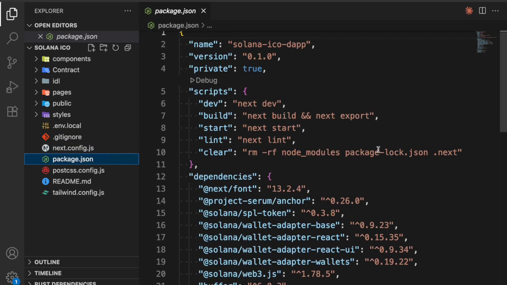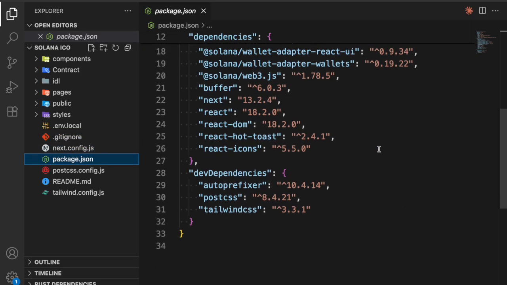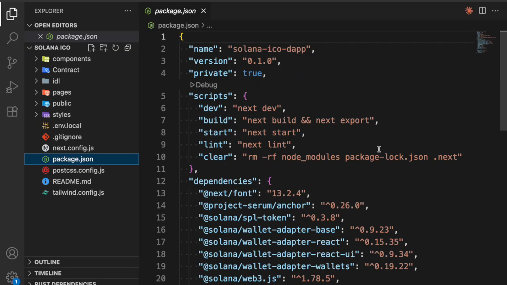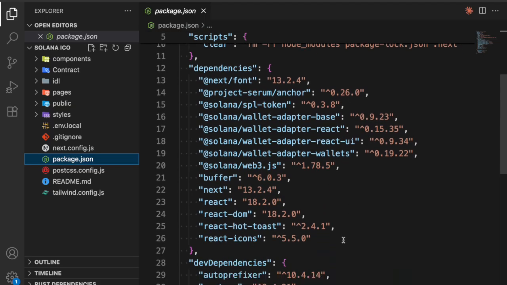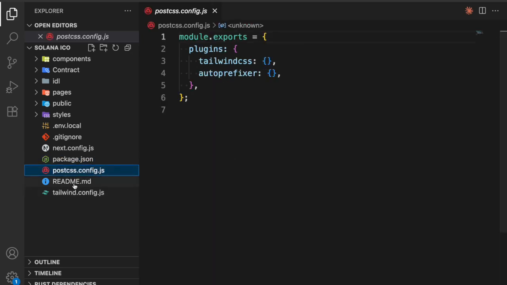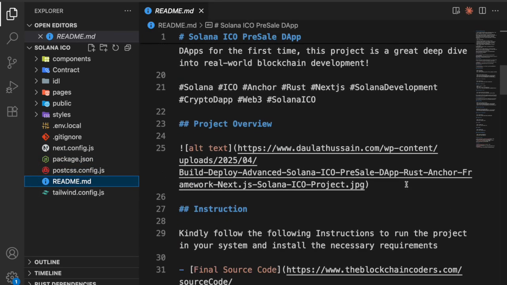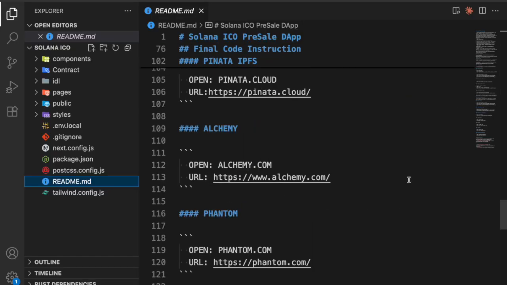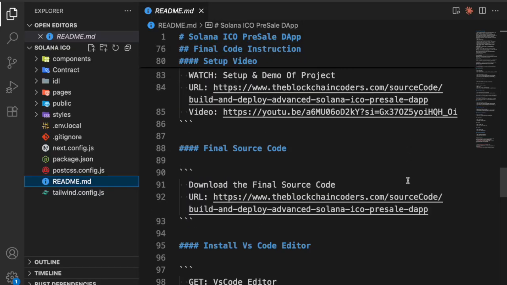We have the package.json file. We are using the most stable and most modern packages which you will find in most of the applications. So don't need to make any changes. It's very much compatible, and no matter when you are developing this project, after 5 years, 10 years, it will work absolutely fine as long as you use the exact versions. We have the PostCSS, keep it as it is, come back to the readme file. There you will find all the important links which are already given to you, so you can easily have a look and explore.